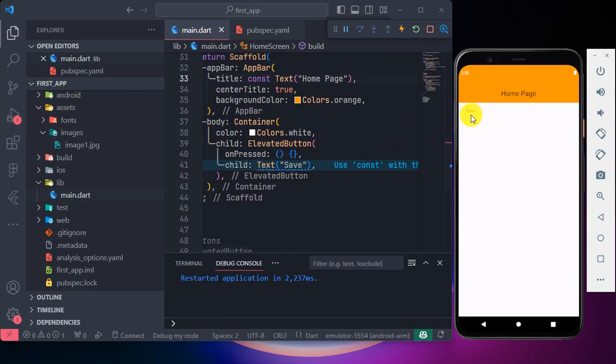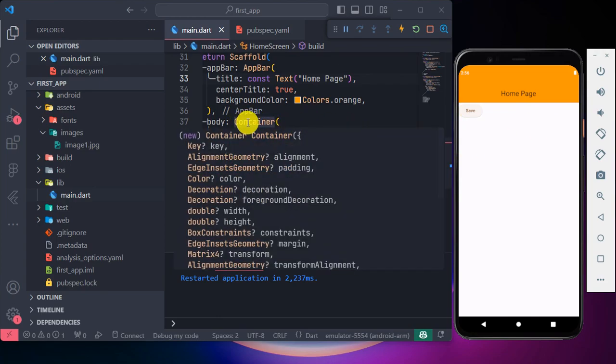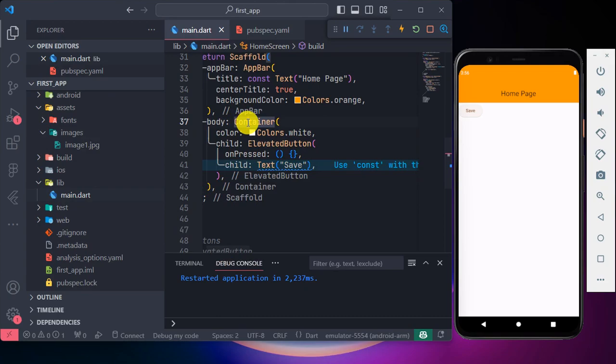Now if we want the button to fill a width or give it a dimension, there are many ways to achieve that, but one way is to wrap it inside a container or a sized box. Basically a sized box is just an empty box. It only takes width, height, and then a child, none of which is compulsory.